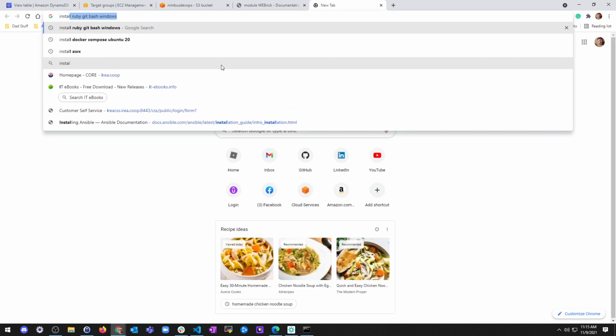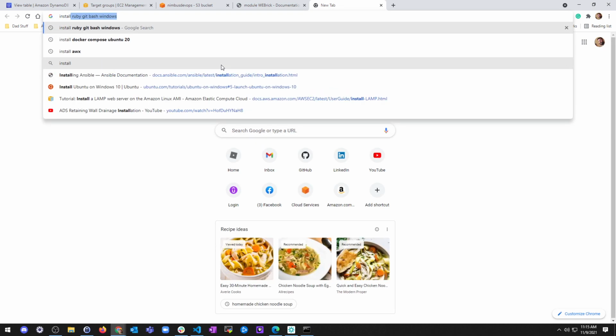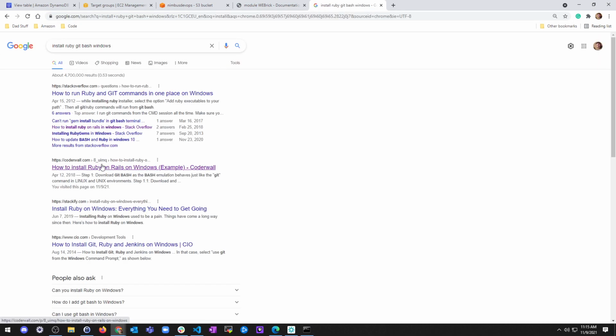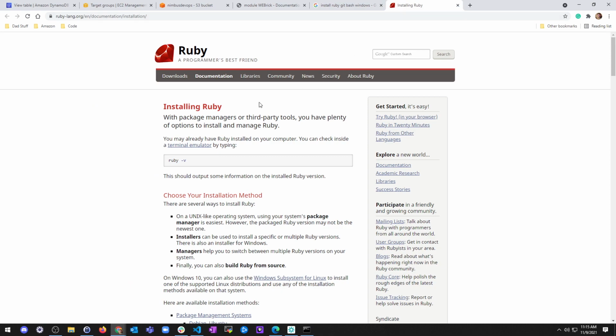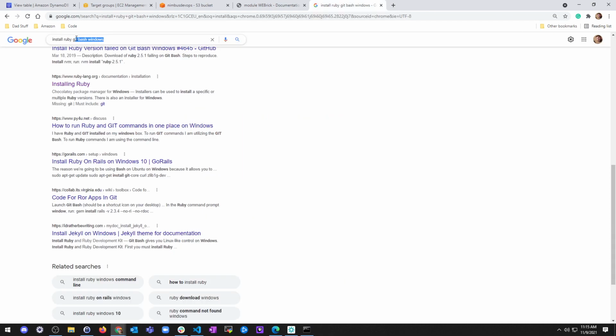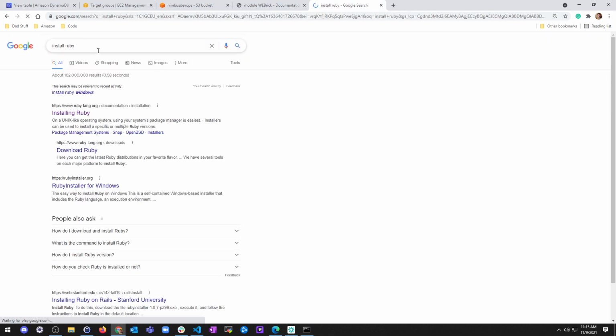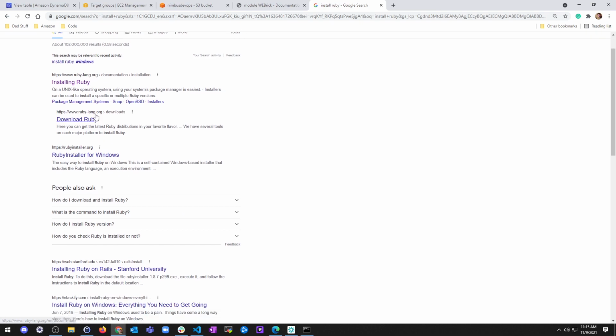But if you just do install Ruby with Windows, you'll get to the Ruby documentation, and that's not it. There's a Ruby file, an MSI you can download.